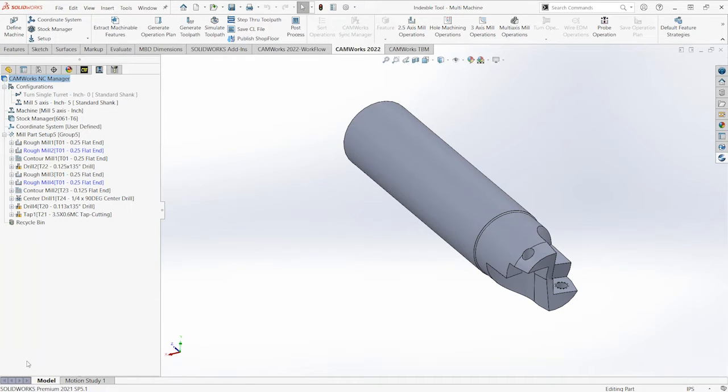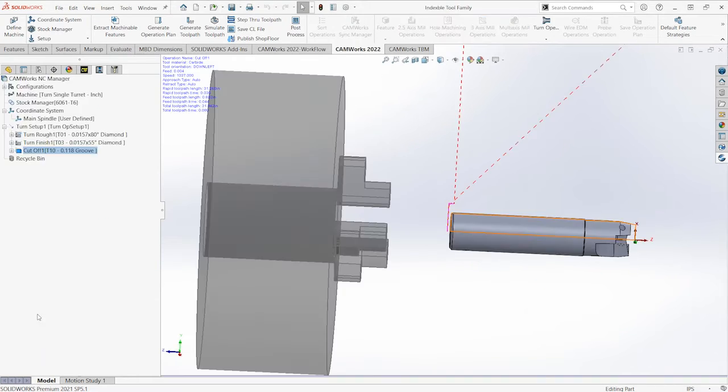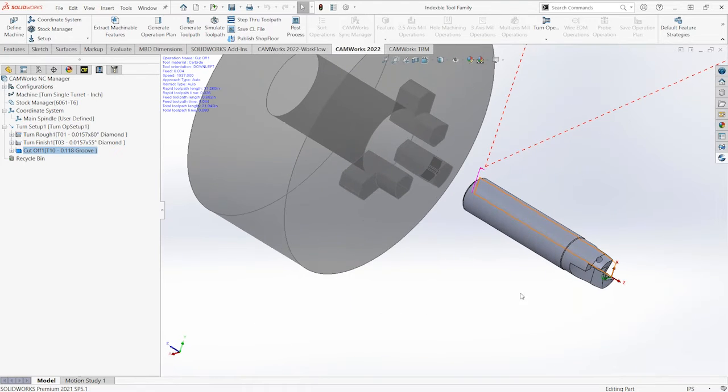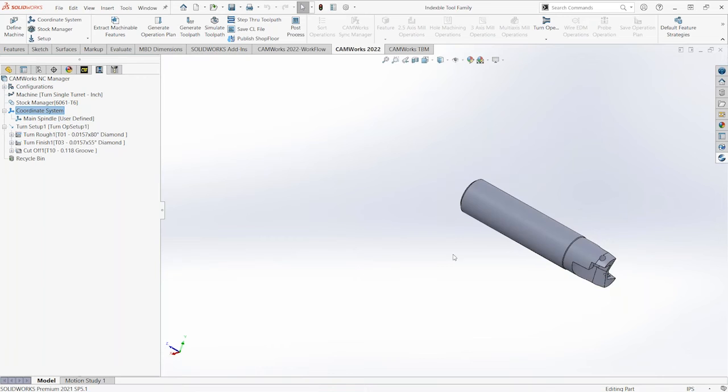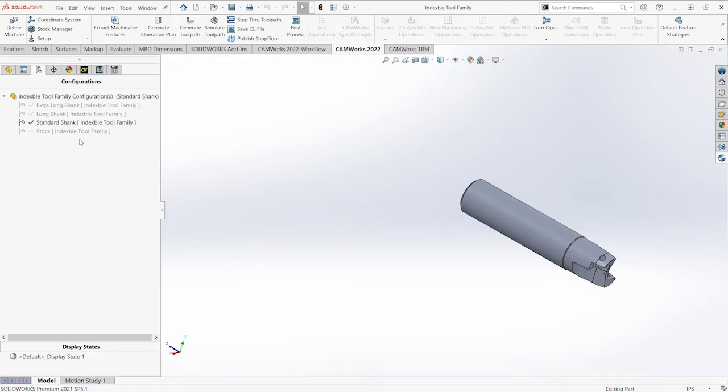The second application outlined in our agenda was if you had multiple design configurations. Because of our integration inside SOLIDWORKS, we have the ability to use those configurations as well. So you can see here, I have basically the same part, and I've programmed it with just some simple turning operations. But if we go to the SOLIDWORKS configuration manager, I have multiple configurations of that same part. So I have the standard shank length, I have this longer shank, and I have even an extended shank. Now, I've done that inside SOLIDWORKS.